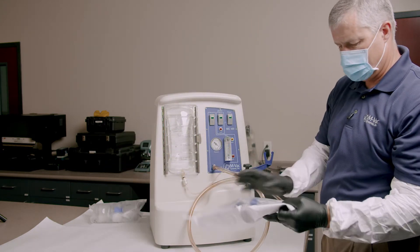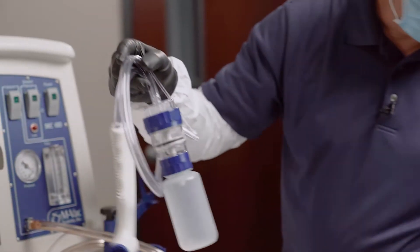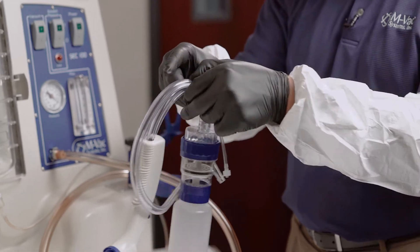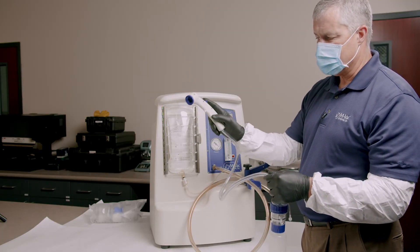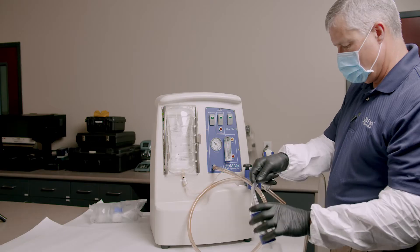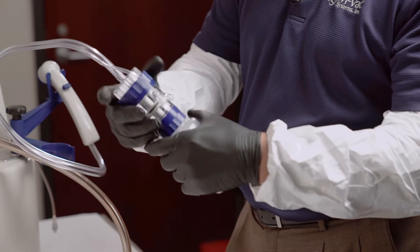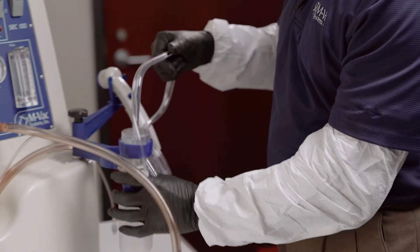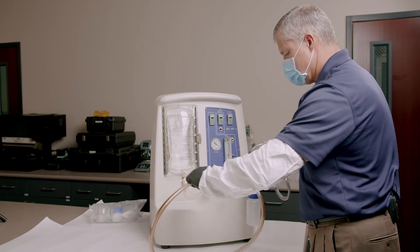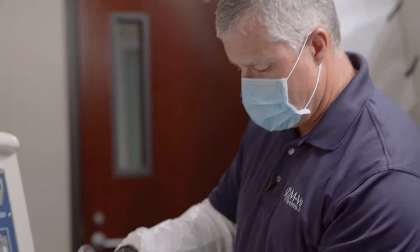Now I have my MVAC — I'm going to open this up and pull it out. This is the actual collection device where all of your DNA is going to be contained. You have your sampling head — this is an on/off switch that comes into contact with the actual evidence. I'm going to turn that off and place it in the holder, make sure the bottle's tight, and make sure the blue is on blue. All of this is covered in the one-day training class where you can typically get six or seven people from your department trained.